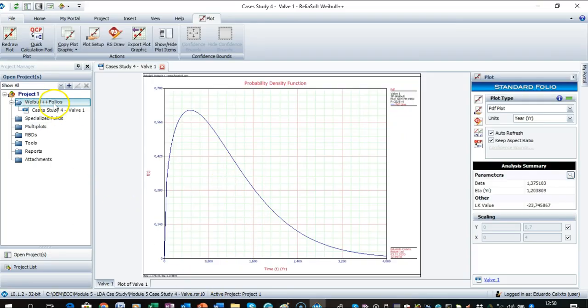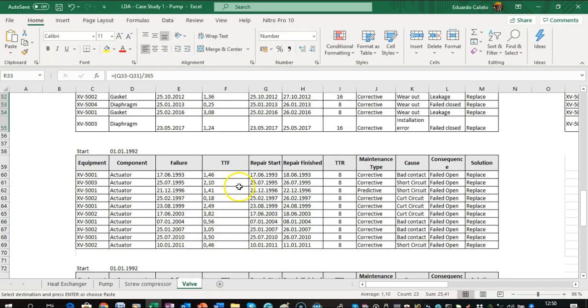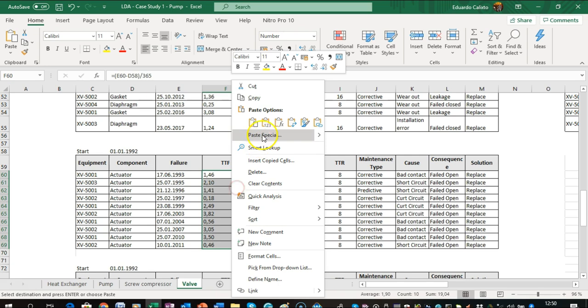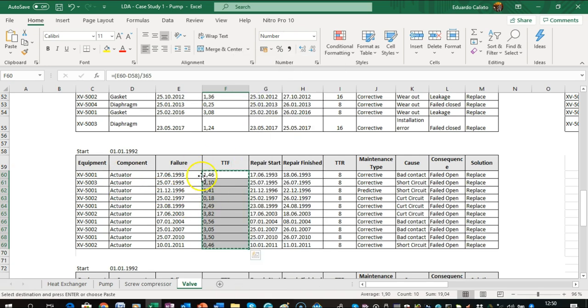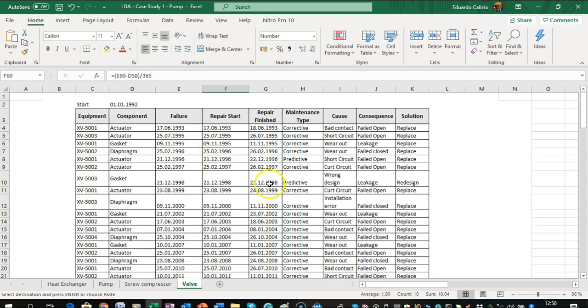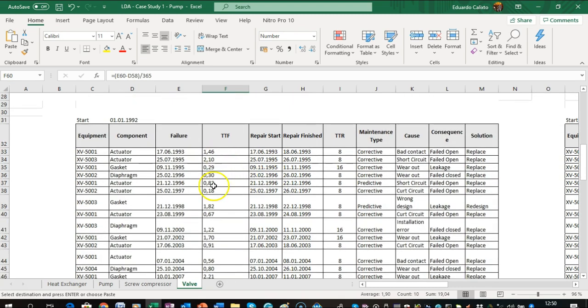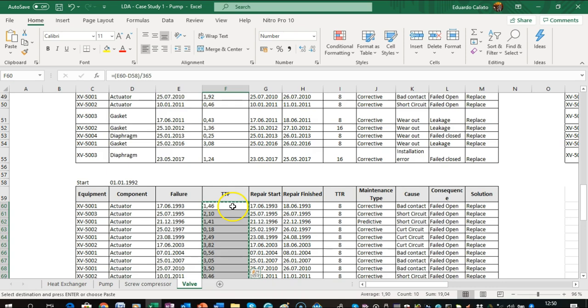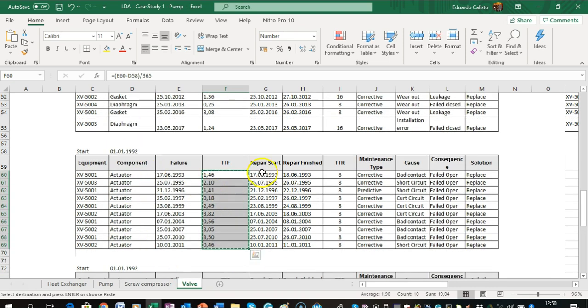So here we come out with a new folio, but what we want to do is to get first the time to failure of the actuator that we separated in this template here. Now we are organizing this template here to avoid this mistake, and the first component is the actuator.